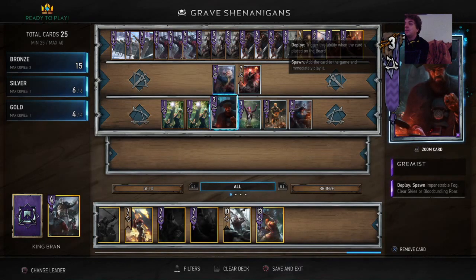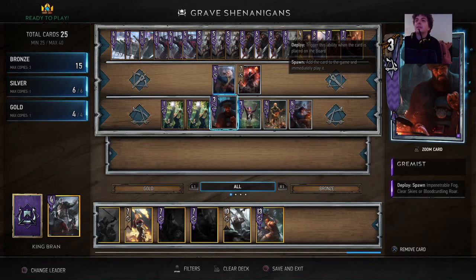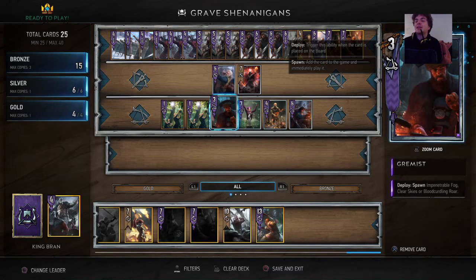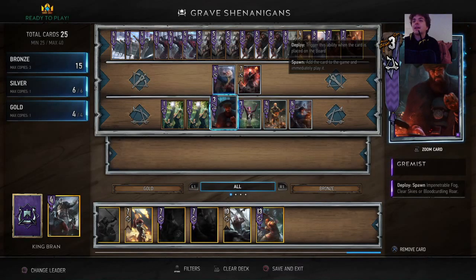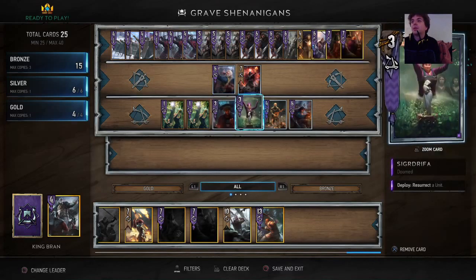Gremist. This is just one of those mage cards that are popular and multi-purpose. There's next to no weather control in this deck, so stopping a couple of weather effects at the right time can be a big deal, especially since your bronzes are precious. You don't really have room to put Clear Skies in this deck, so it makes sense to have a Gremist. And if you're not dealing with weather, then you've got options of Impenetrable Fog to deal a bunch of damage over time, or Blood Curdling Roar can put a bunch of points on the board.